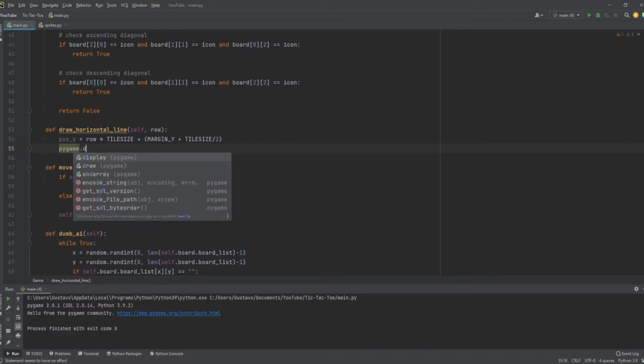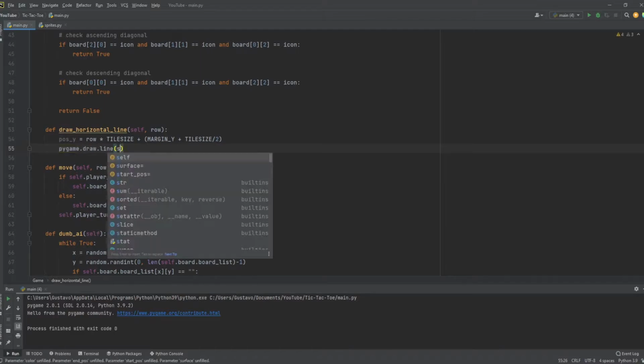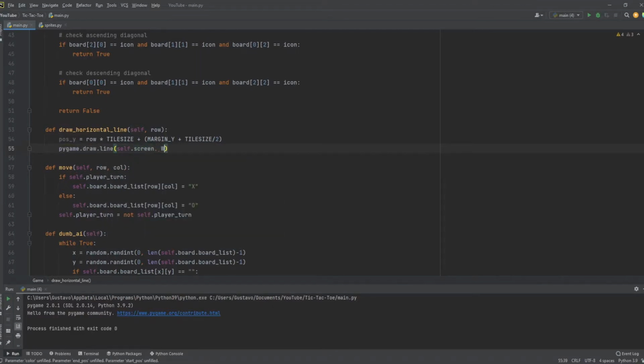So pygame.draw.line self.screen. We're gonna draw that as light gray actually. And then, as I mentioned before, the line has two tuples. One x and y coordinate of one point, the second x and y coordinate of the second point, and it draws a line between those 2 points. First one is margin x plus tile size divided by 2 and with the position y.